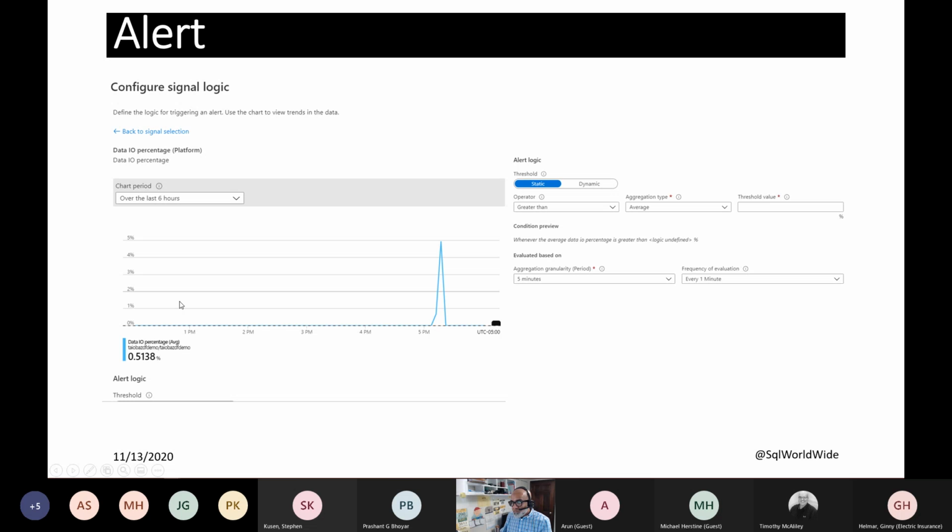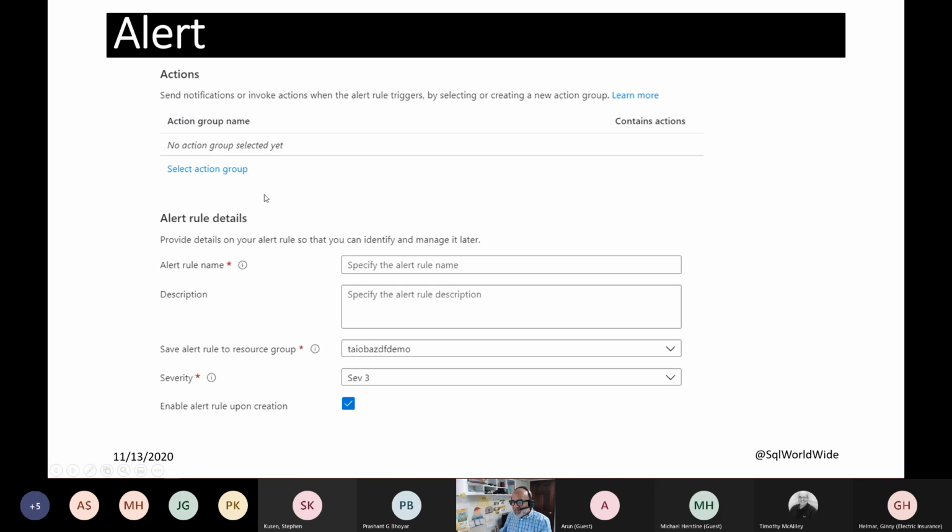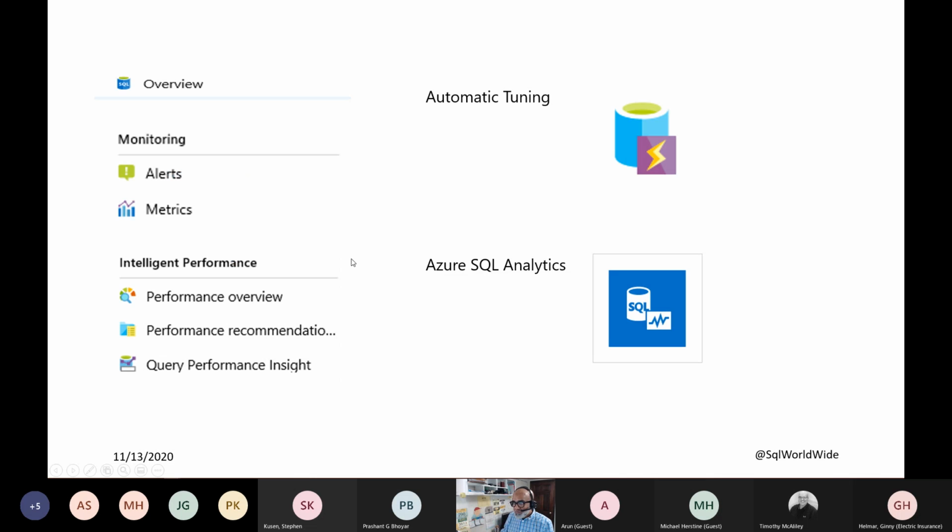So once you set that up, for the alert, you can choose static or dynamic, how frequently to check, and what your threshold value is. And then based on that, you can select an action group. Action group means saying: do I want to get a phone call? Do I want to get a pager alert, an email? At my workplace, I do not get any of this. I use the ServiceNow API. So if I have an alert trigger, it goes to ServiceNow, generates a ticket, and looks at my severity level. Based on that, I have templates in ServiceNow, and it tells me where it goes.